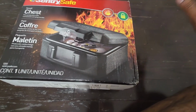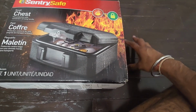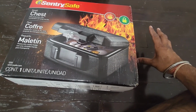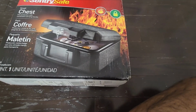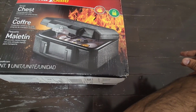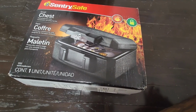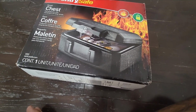No, most of the houses in Canada are made of wood, right? You can see that means they are very susceptible to fire. Okay, and we have incidents of wildfire, sometimes flooding and all. So your very important documents like your passport, your bank document, you should have it safe so that in case there is a fire in your house and you have to vacate it immediately, you should not worry about your documents. Just get out, save yourself, save your family members.